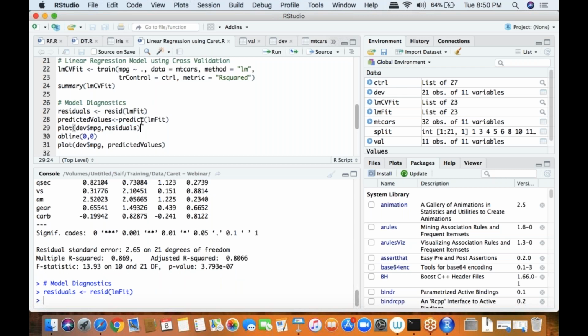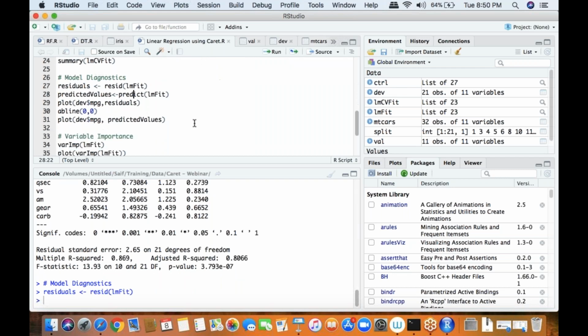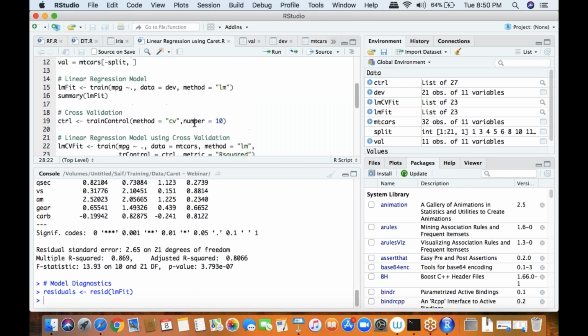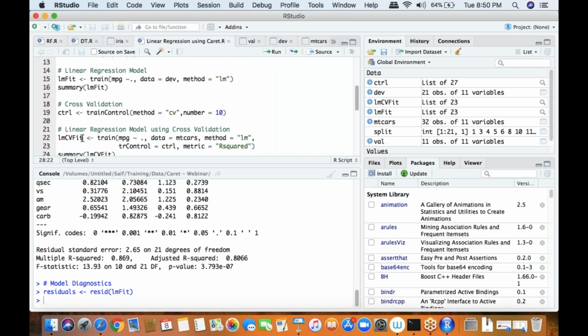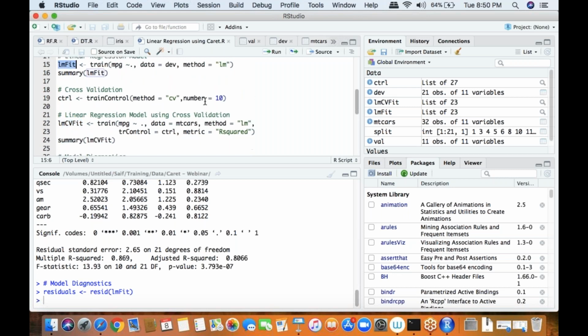Before that, let me also predict the values. So I'm getting the predicted values from the model lmfit. lmfit comes from the linear regression model without cross validation. You can also use the lmcvfit model from the cross validation, but I have chosen this particular model.